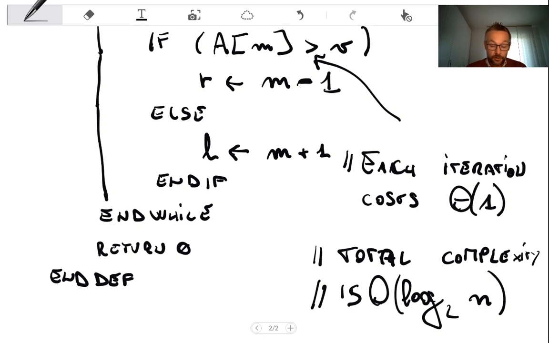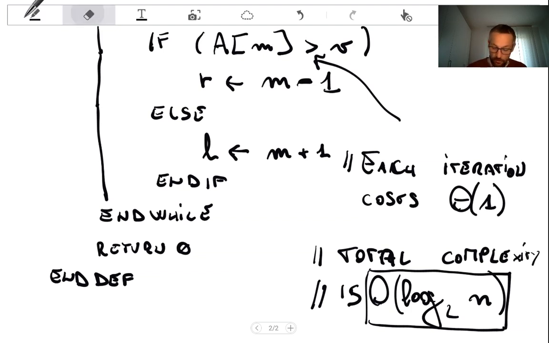Okay, so the dichotomic search takes time which is logarithmic with respect to the initial size of the array. So let me delete this and write in this way.